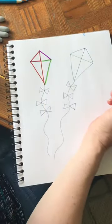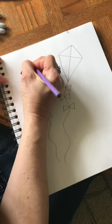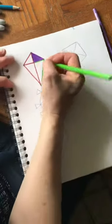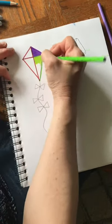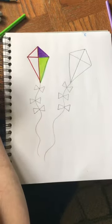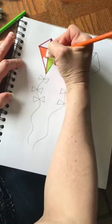All right, so now that I outlined, or I traced over all my lines with marker, I'm going to color in with colored pencil. So here's purple, and I'm going to use green, and I'm going pretty fast. So like I said before, whenever you need to pause the video, you go ahead and pause the video, and then you can color your kite and then start the video again when you're ready.